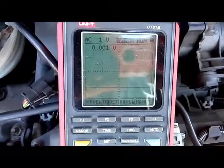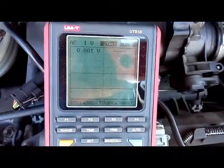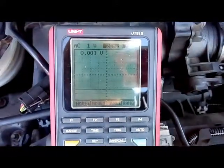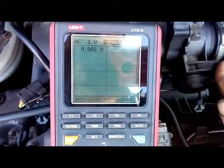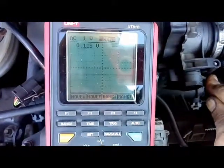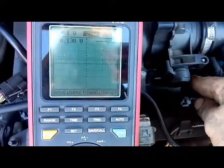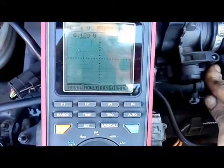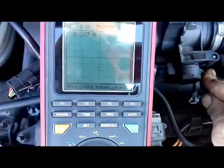Now I've changed from a multimeter — which most people might have — to a scope, just doing the same thing. You'll see the line move up as I open the throttle. I've actually got my time scale so slow that it looks like a flat line, but that's good because I'd really be able to see any drop-out doing that.